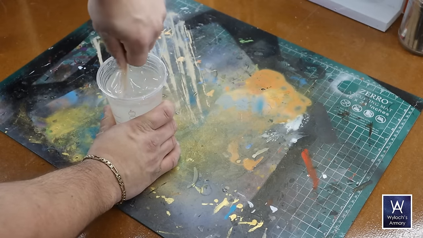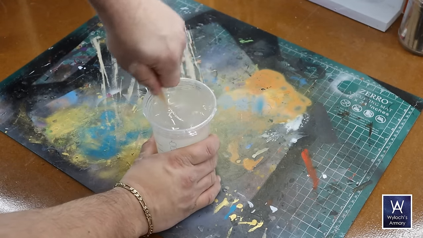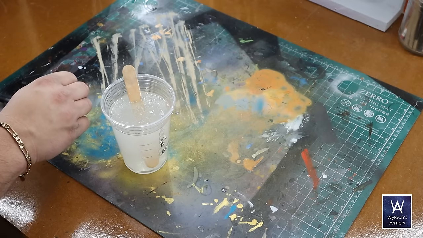It's the number one cause. You can even be off the 50-50 a little bit. Just make sure you stir rigorously. I'm gonna tint this teal, consistent with the artwork from Tales of the Yawning Portal.